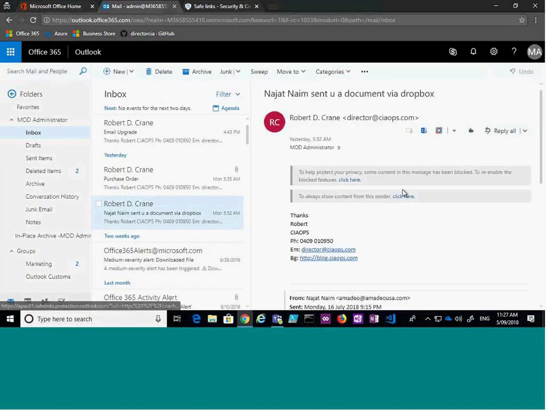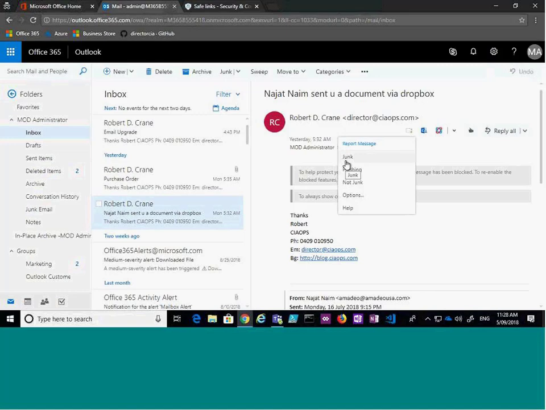Now, the last thing I mentioned before we throw it open to Q&A here is that one of the recommendations I would have is that you go in and add what's called here a report message add-in for Outlook. It allows you to report junk, phishing, not junk, and so on.